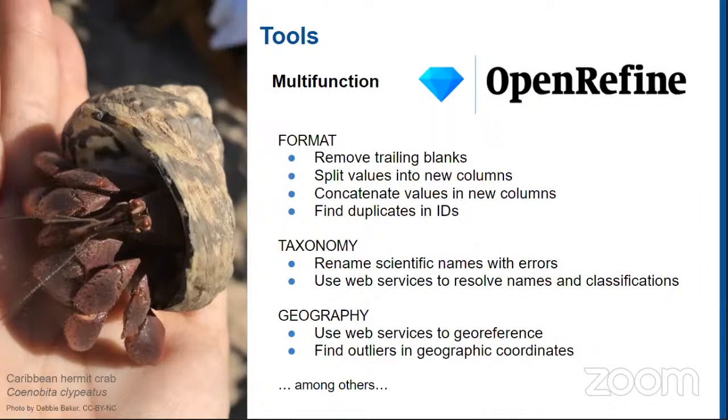But otherwise, OpenRefine has very good documentation. I invite you to go to their webpage. It's really good. It's clear, and as I commented before, there is a community around OpenRefine that is always willing to answer questions. So I invite you to visit the website and the community sites.